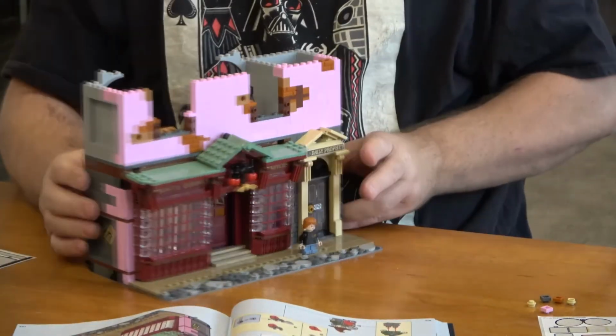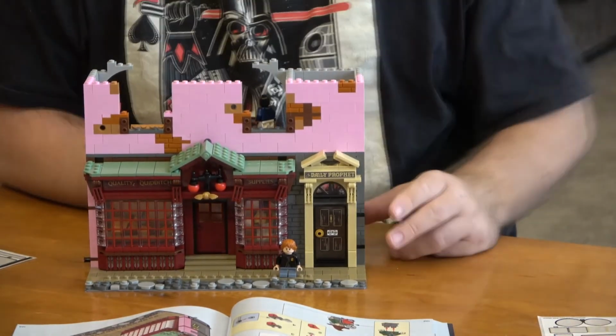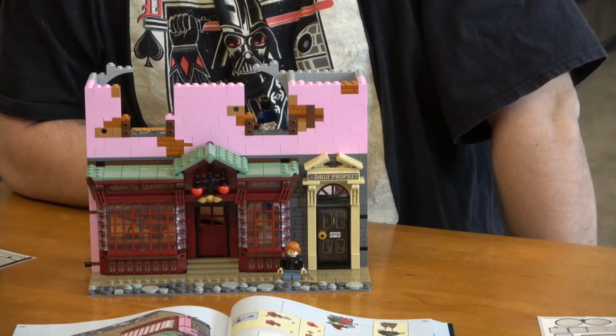Okay. Well, this completes bags 7 and 8, which means it completes part 3 of the build of the Harry Potter Diagon Alley set number 75978.